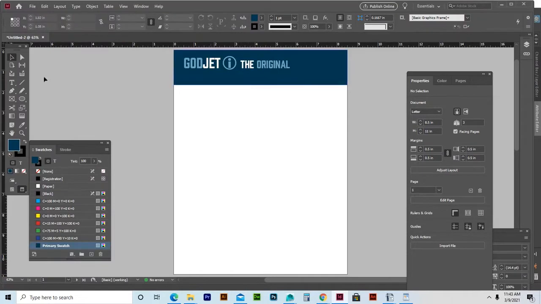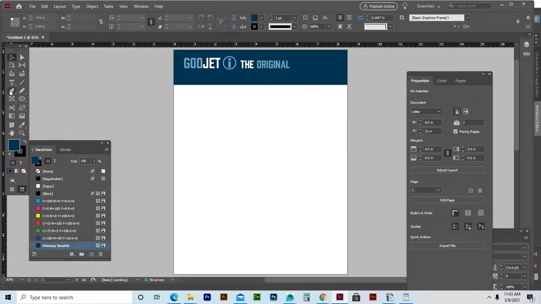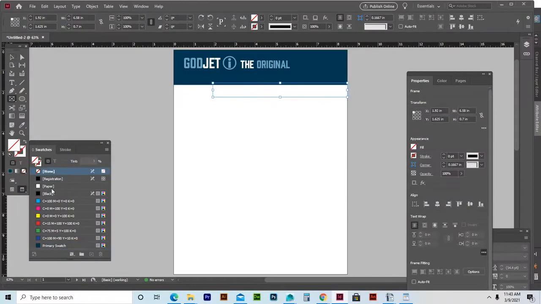And let's see, the next part we're going to create here, we're going to create another little banner going across here. And I don't need that quite that large, so I'm just going to make that a bit smaller there. And I'm going to create another rectangular frame here. And let's go about right here. And just guess which color we're going to use. The primary swatch again. And make it a tint again. I'll use that same 36 for now. There we go.